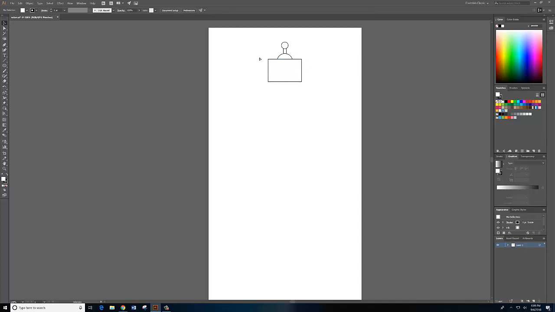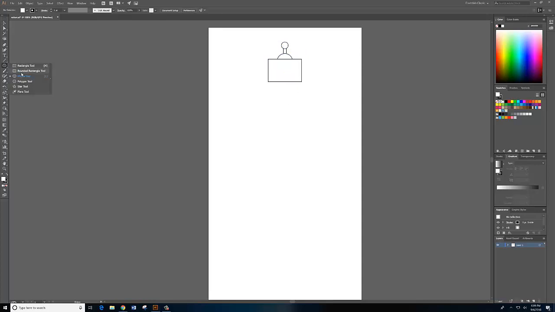Okay, so to make sure that this is all aligned, we're going to use our selection tool and draw a box to select the entire thing. Then you're going to see those alignment tools pop up just like we did with the yin yang, and you're going to click that horizontal align center. And it's just going to perfectly align all of those shapes in the center.